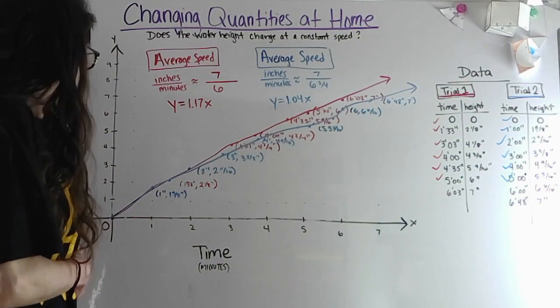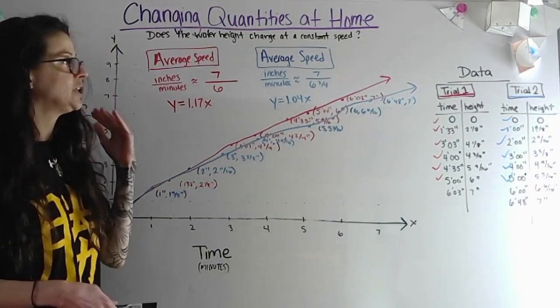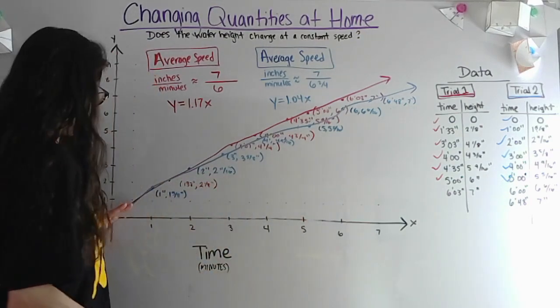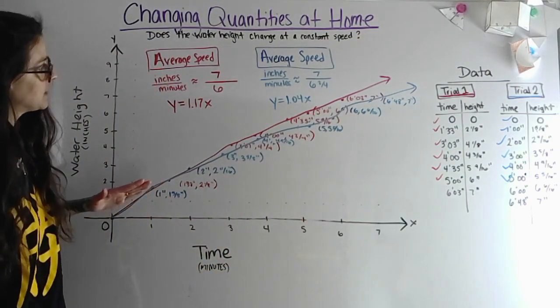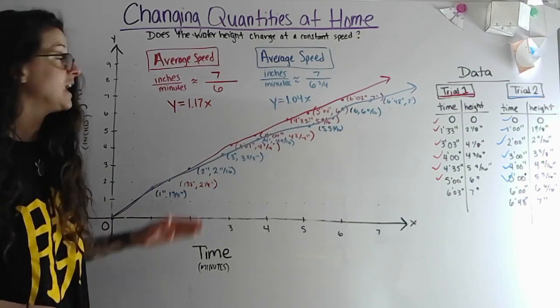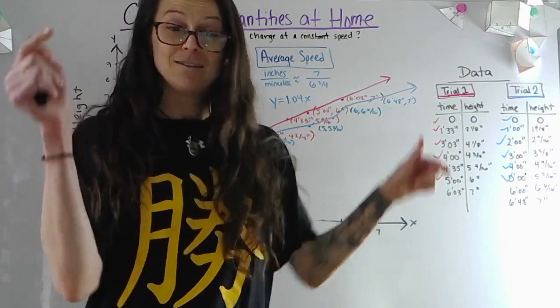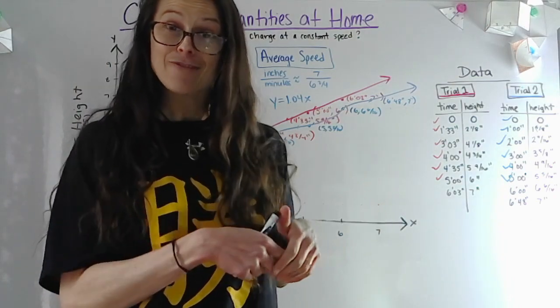From our sketches here I would say these are proportional because I know that at zero minutes there is no water in my sink, so I connected them to the origin. But this might not be the best fit line and these aren't even straight, so these are just sketches to help us think. Let's go take a look at the graphing utility.